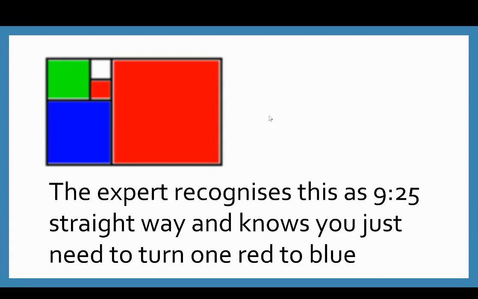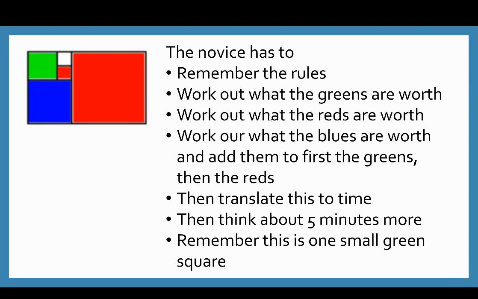5 minutes later, turn the red to blue. Then it will be 9:30. That's all I need to do. Whereas a novice has to remember the rules, work out what the greens are worth, work out what the reds are worth, what the blues are, and so on. A novice has an awful lot of things to do, which gets in the way.